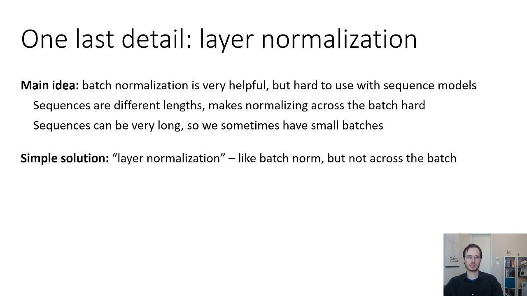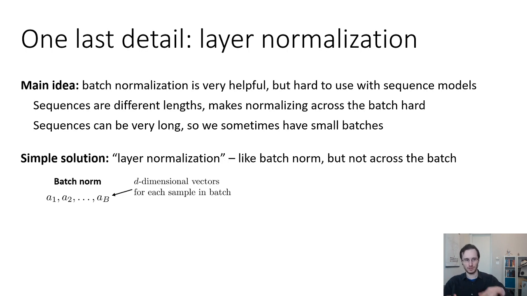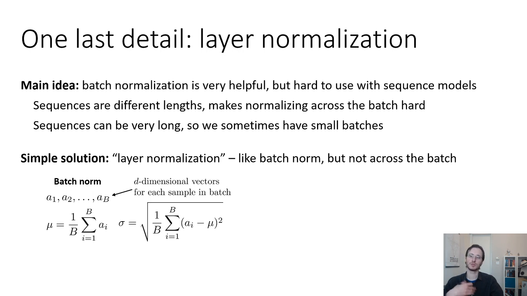So first, let me summarize the standard batch norm that we already learned about. In standard batch norm, at every layer, you have a bunch of activation vectors, one from every input. So you have capital B different images in a batch, or different, whatever, inputs. And for each one, at some layer, you compute a different activation vector. So each of these a_1, a_2, a_3 through a_B is a d-dimensional vector, where d is the dimensionality of that layer. And then batch norm computes a mean and a standard deviation over all of the points in that batch, over all of the inputs in that batch.